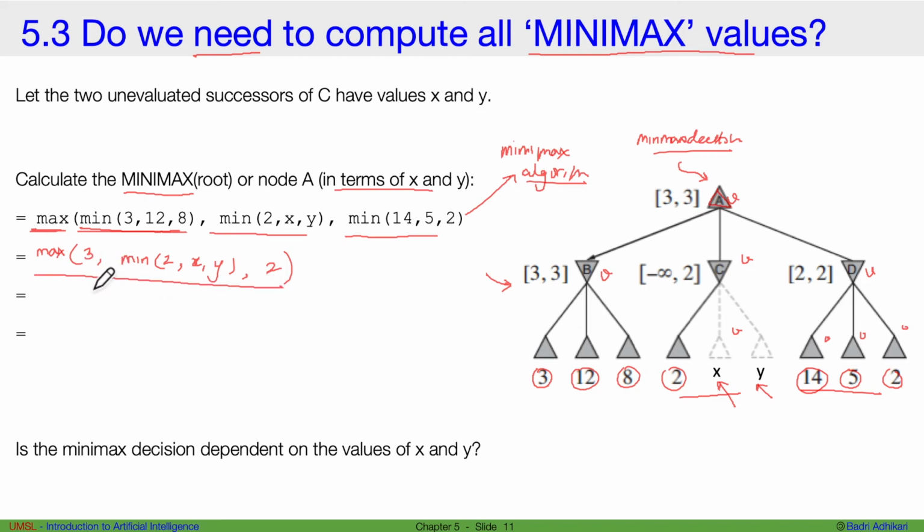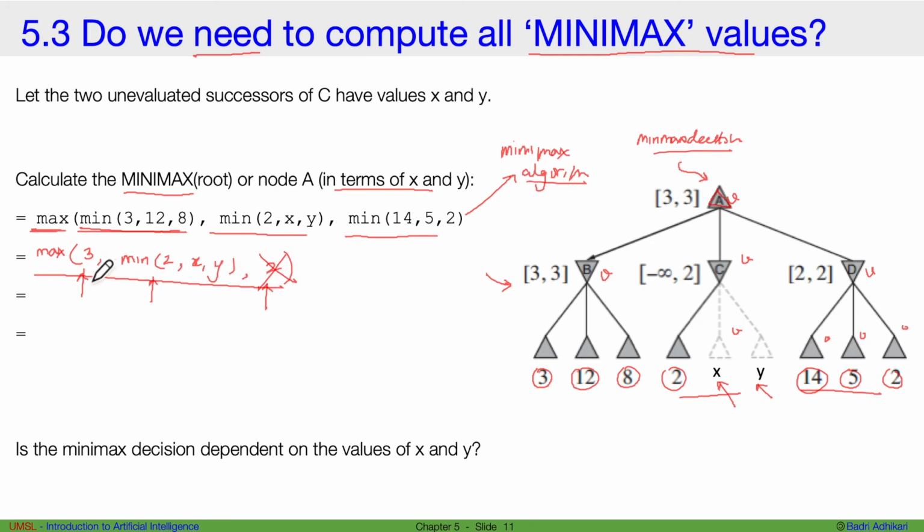So let's look at the three terms that we have. We have 3, we have another term which is the minimum of 2x and y, and we have another term 2. Since we are looking at the maximum values among these three, this 2 we can easily skip, because the maximum of 3 and 2 is obviously 3.